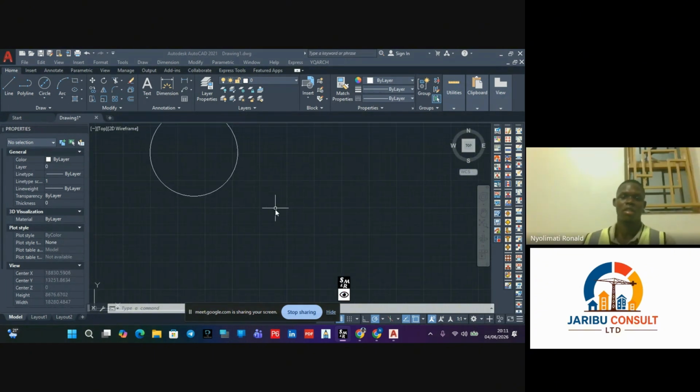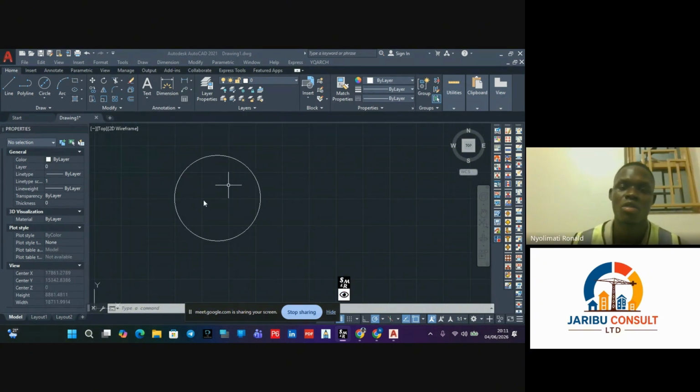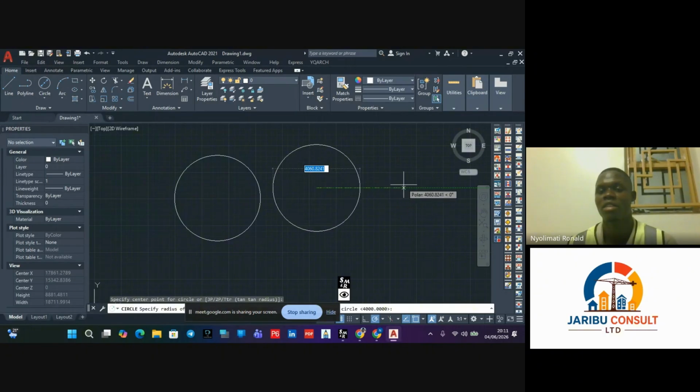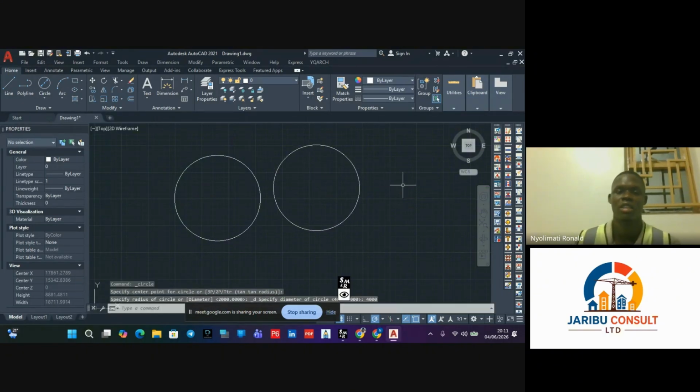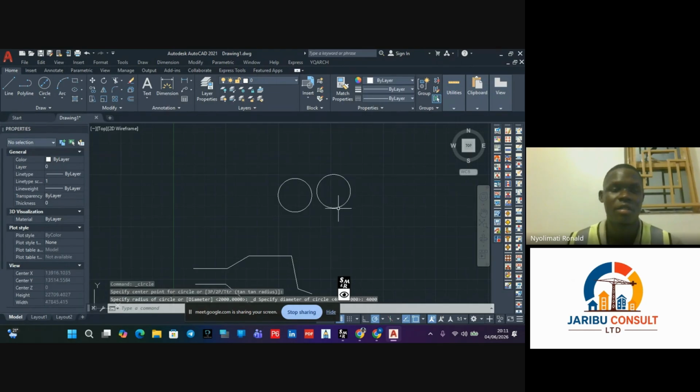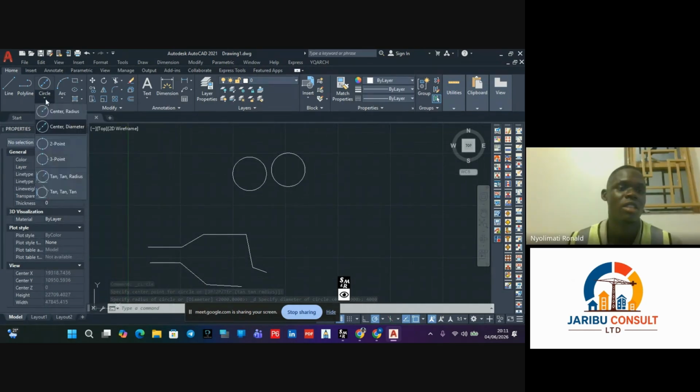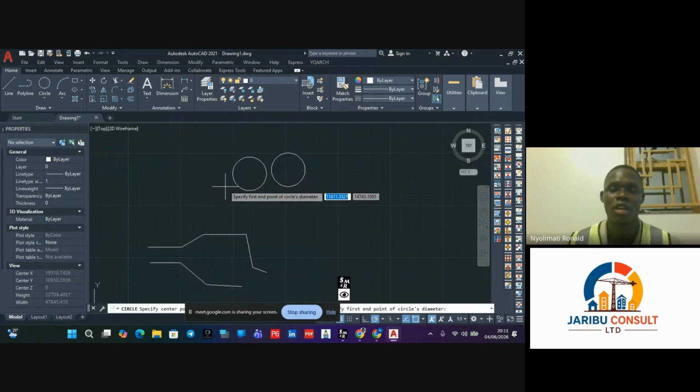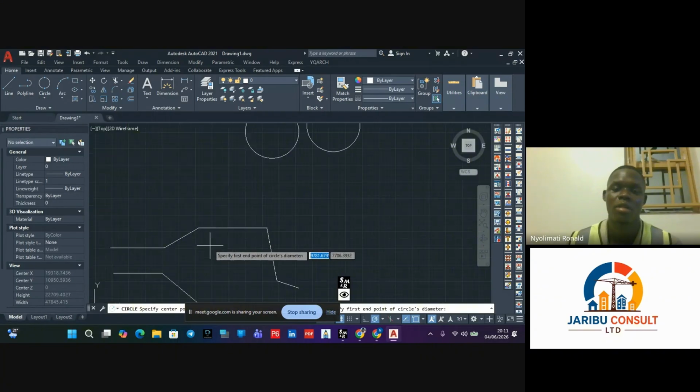So now for this one, since this one is defined by the radius, I come here. This other which is defined by the diameter, just come and click. What is the diameter? The diameter is 4000. Why is the radius? You understand that? Then you come to this other, which is defined by 2 points, okay? Let me consider this one to be my first point, and this one to be the second point, okay?